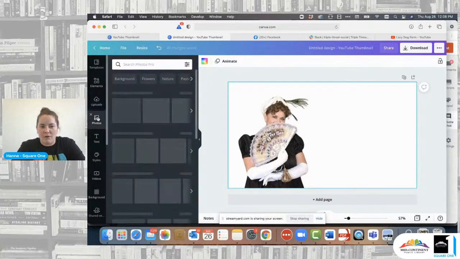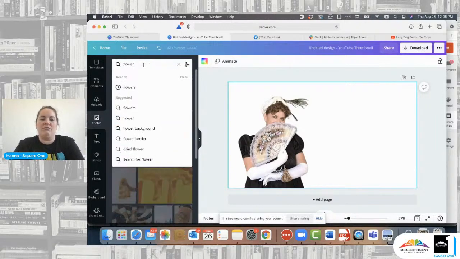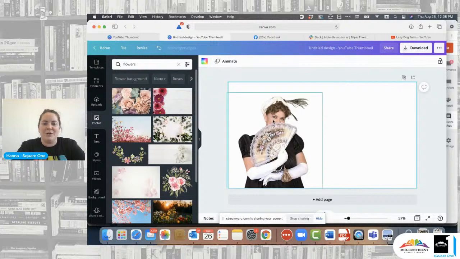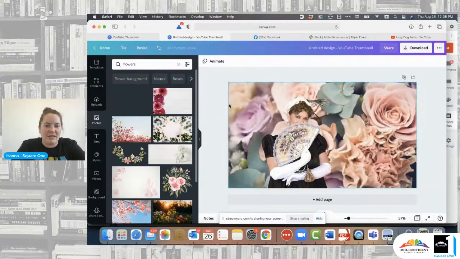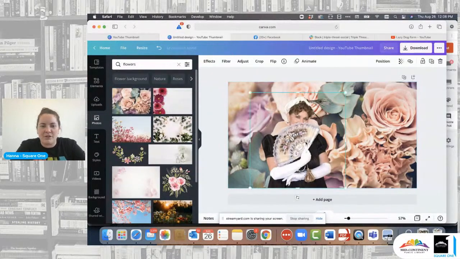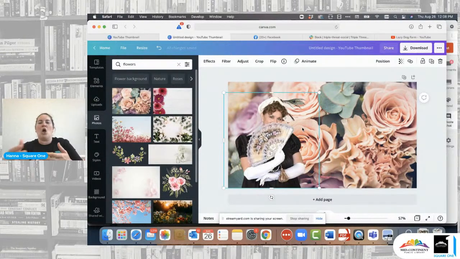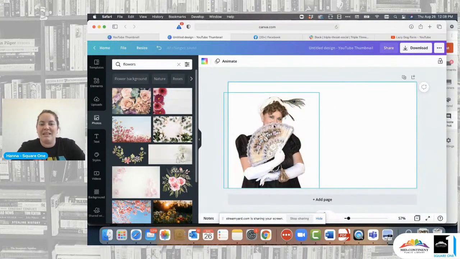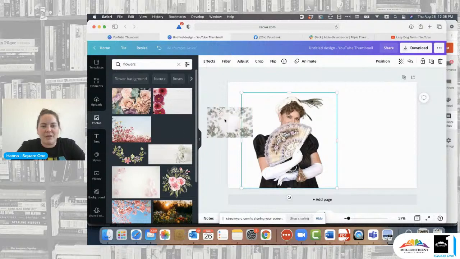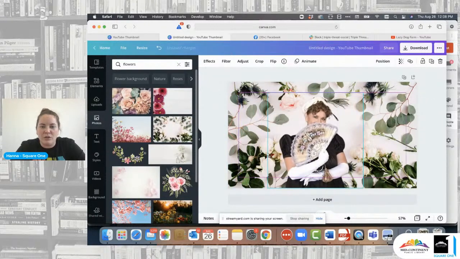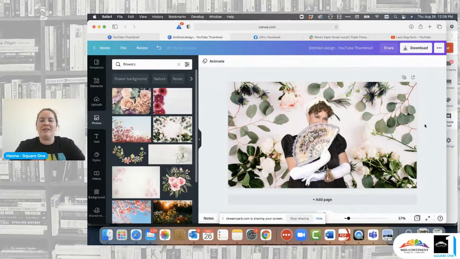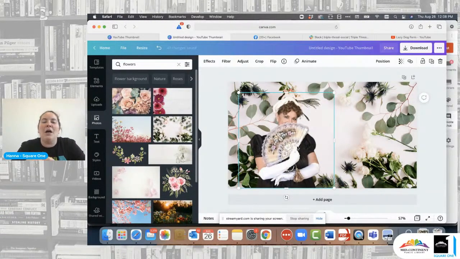So I'm going to go into photos, and I'm going to search for flowers and just see what comes up. So another thing that I like to do is just try a billion things. So if I see something I like, I love these flowers, if I drop them in there, I love the picture, but you see that Amy kind of gets like lost in those. So maybe that background is not the best for me. I can go with something like this, really like the way that looks. Again, Amy gets a little lost in it. I can move her over to the middle, but now I don't really have a place to put my text, right? So this is, it's a process, right?